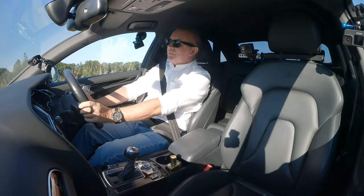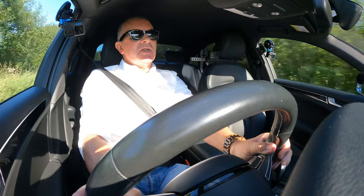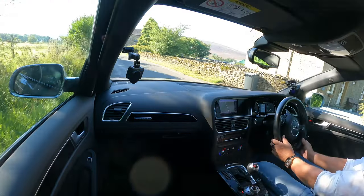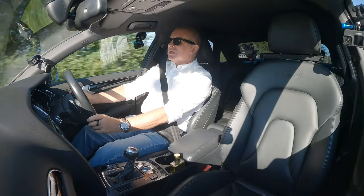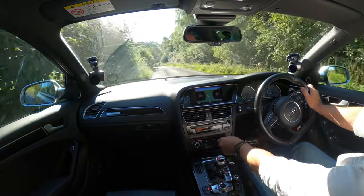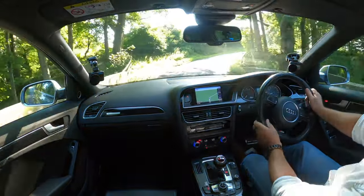Power-folding door mirrors — and here are your electric memory seats. You can have them switched off so you can't accidentally use the electric memories, though I can't see how you'd accidentally change that — perhaps reaching to adjust the door mirrors. Another thing Audi seem to like is wasting switches: to switch the fan on you have to click the fan switch and then turn one of these knobs. I get that you can have individual sides, but it just seems like a waste of a switch to me.